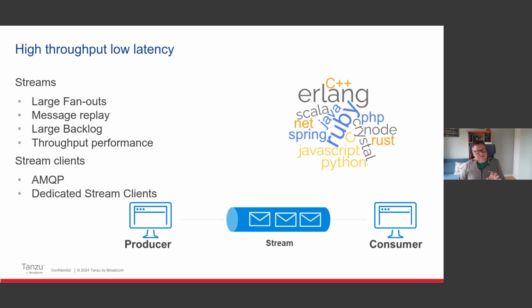But finally, the stream clients. The standard AMQP client that we have, one of our best kept secrets, is that you can use this client to publish messages to a stream within Rabbit, which means you don't have to refactor your code specifically to make use of streams. And this is available in pretty much any language you can think of. But if you want more functionality for streams, and there are quite a few other functions available, we have dedicated stream clients for .NET, Java, Python, and Go.